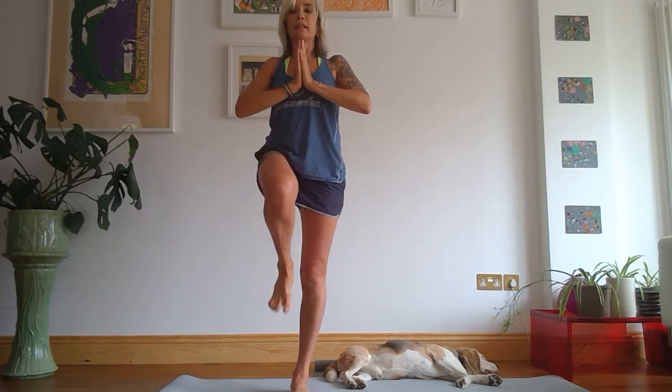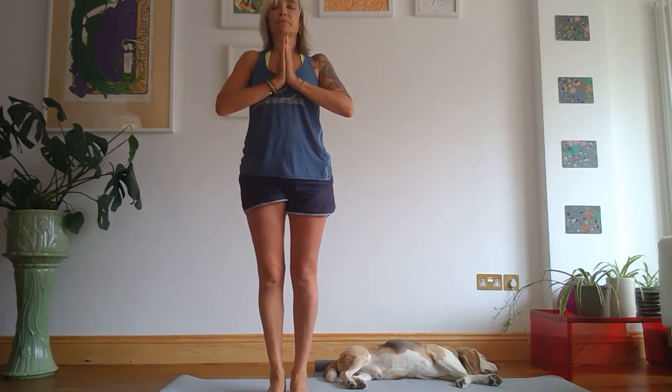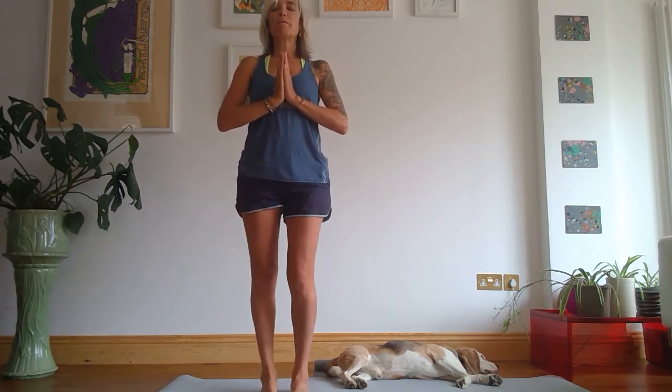Gracefully come back down to standing. Take a moment — close down the eyes and very gently with your thumbs push back onto your sternum. As you push back, feel how your shoulders gently slide down the back. There's a little bit more space between your shoulders and the top. Closing down the eyes, just feel your own inner vibration — touching to your own universe. Let's just thank our yoga practice for being available to us and thank each other for coming together today. Inhale together through the nose, exhale through the nose.